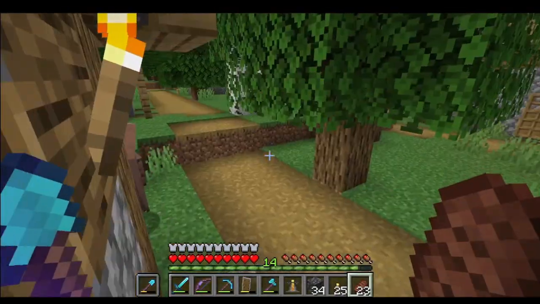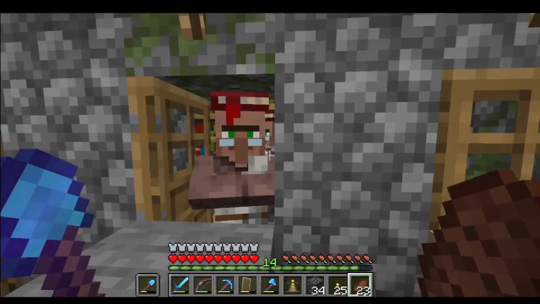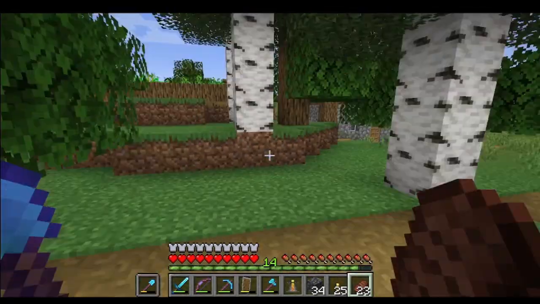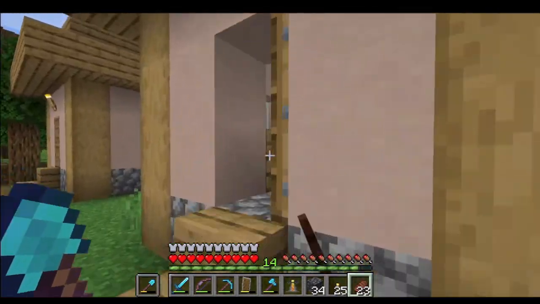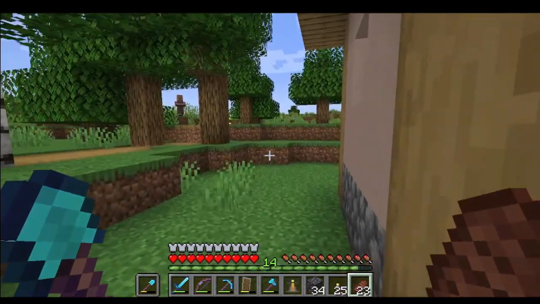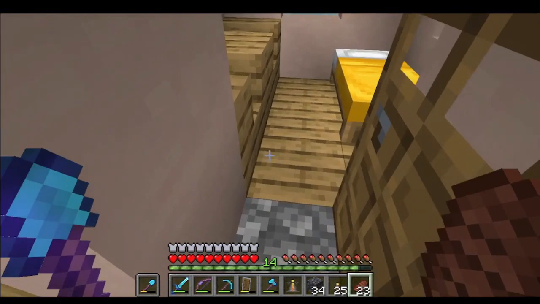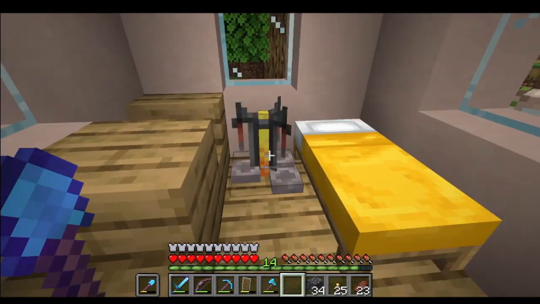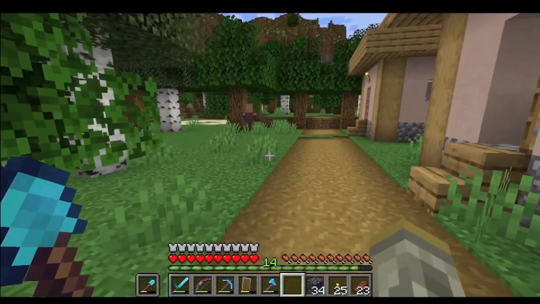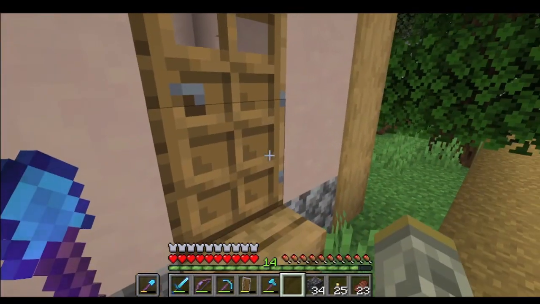Okay, so there's a bunch of houses. So here, that's our unbreaking. And then the guy next to him is our... so these are all houses, not necessarily workstations. Well, we might have to turn one of these into a workstation. So here's what we're going to do. We're going to put in the brewing stand right there, and we'll see who goes in there. Anybody want it? You want it? No? Haha, okay.